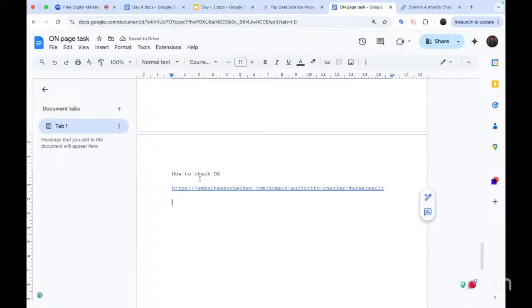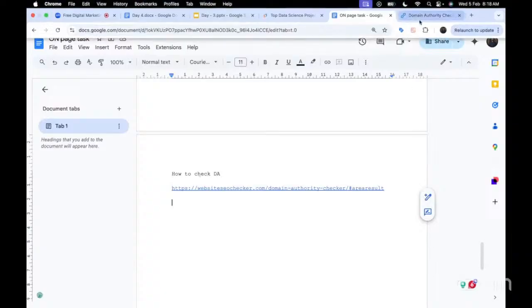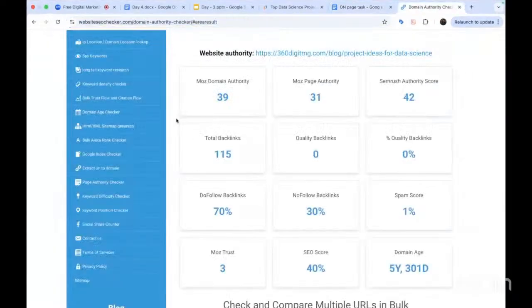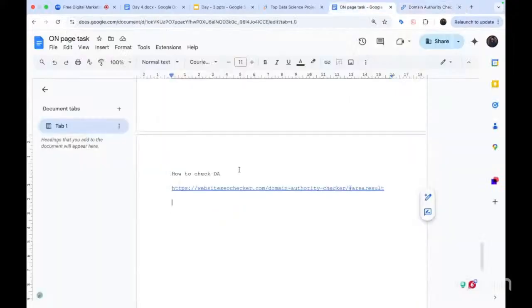Okay, in this URL, what are all the parameters we can analyze? We can analyze Moz authority, Moz page authority, SEMrush authority score, total backlinks. Just put it in the document. Okay, how many total backlinks does it have based on this website checkerseo.com?